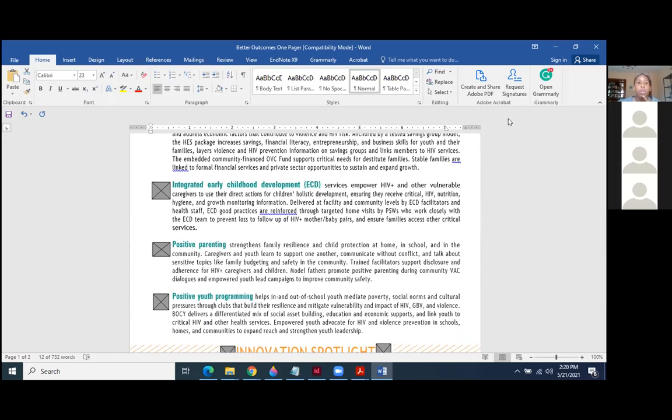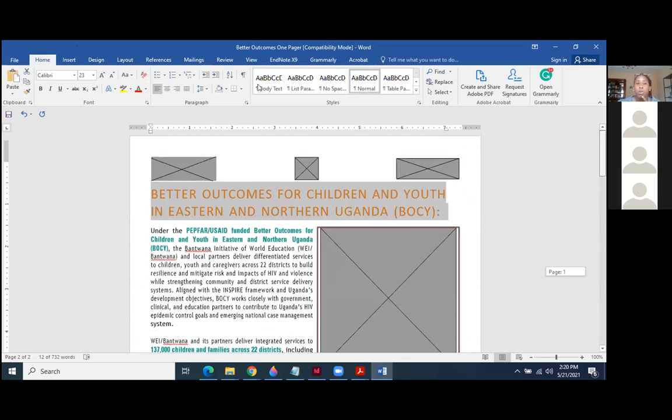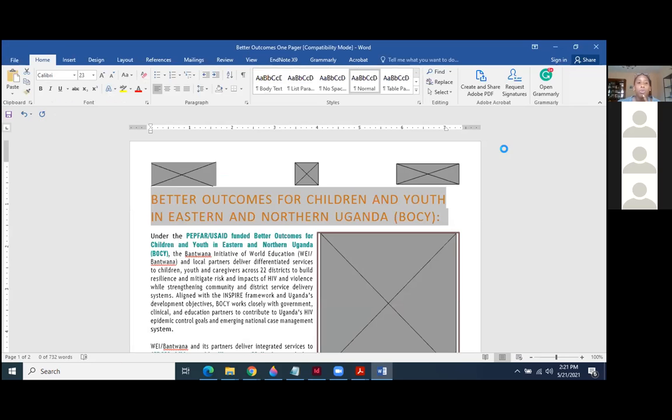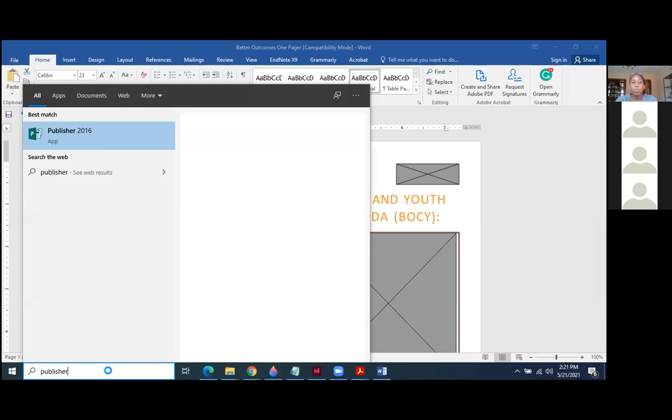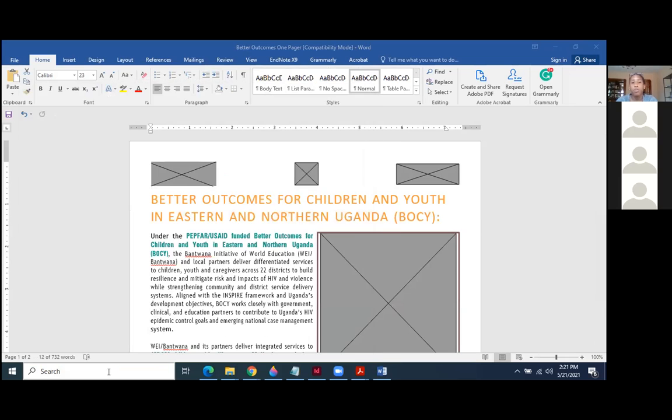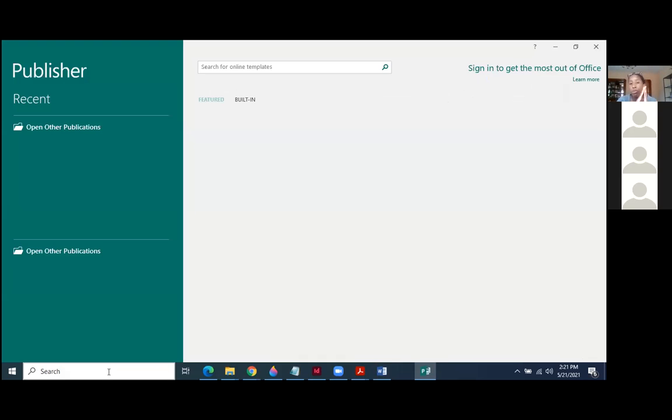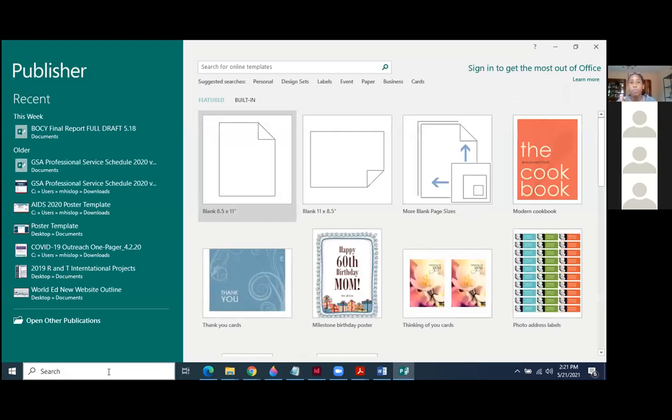For Publisher, it's a little trickier. To get to the Publisher version, you actually have to have this Word document set up already. So you have to go through all the steps of PDF to Word, and then you can do Publisher. What you're going to do is open it up.